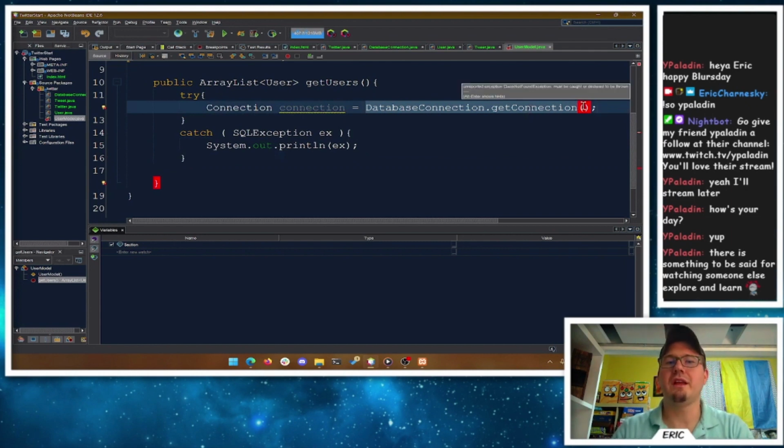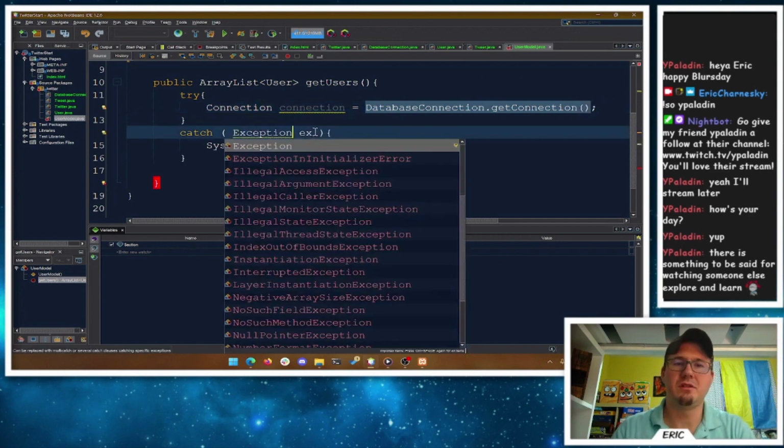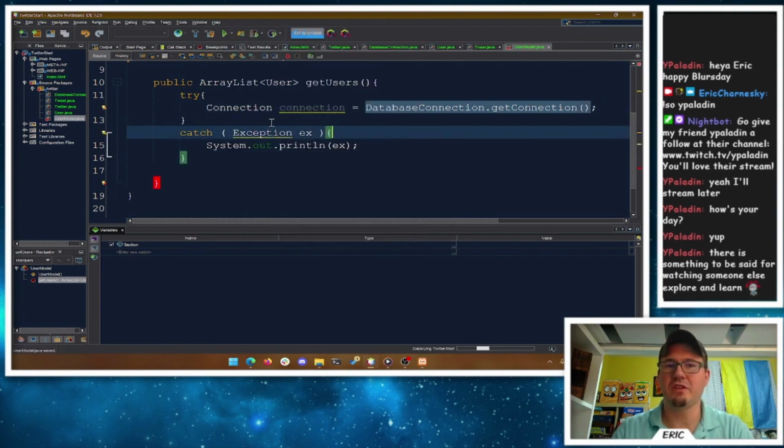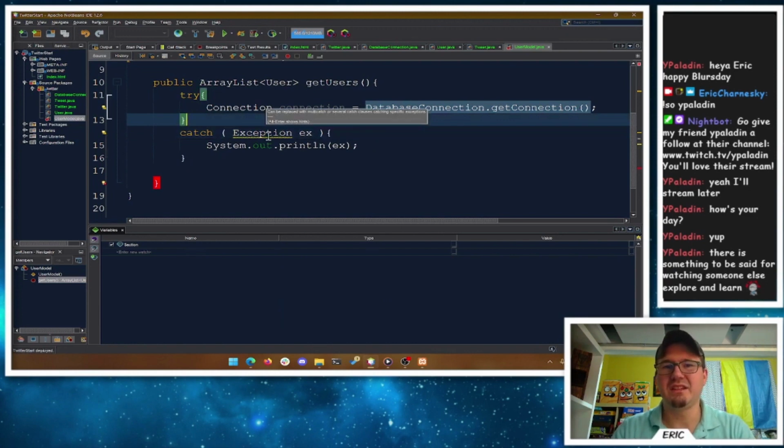Oh, and also a class not found exception. You can get either one here. You know, I'm just going to cheat and say, hey, exception. Remember, like everything is an exception at some point. It's not ideal here. Right? We probably should do the multiples, but this will be fine here.